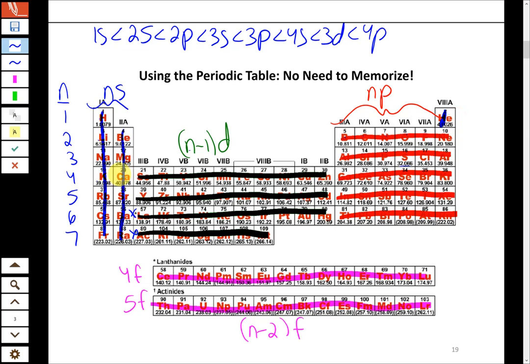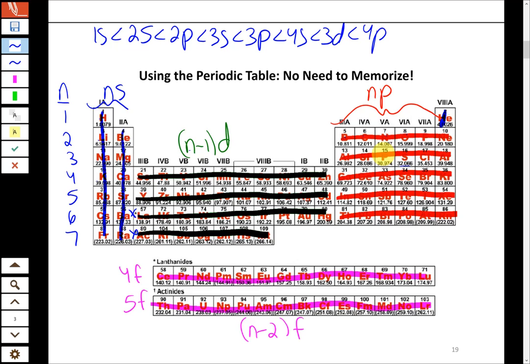All the S subshells, these left two columns here, have two elements. There's two columns, meaning that you can put a maximum of 2 electrons into an S subshell. If we go to the P block, there's 6 elements that form up the P block. That means we can put a maximum of 6 electrons into a P subshell. So we're always going to fill one subshell before moving on to the next, and we do that in order of atomic number until we get to the element that we're interested in.